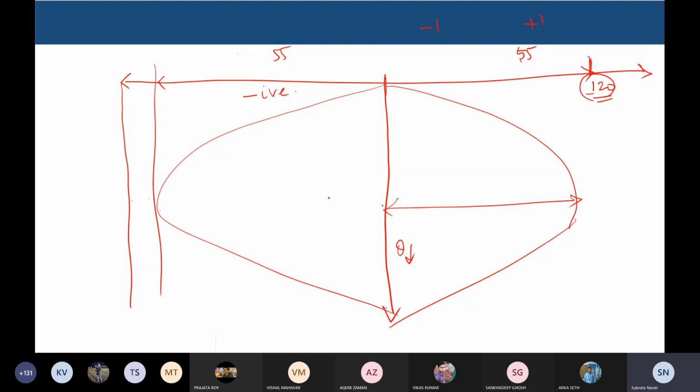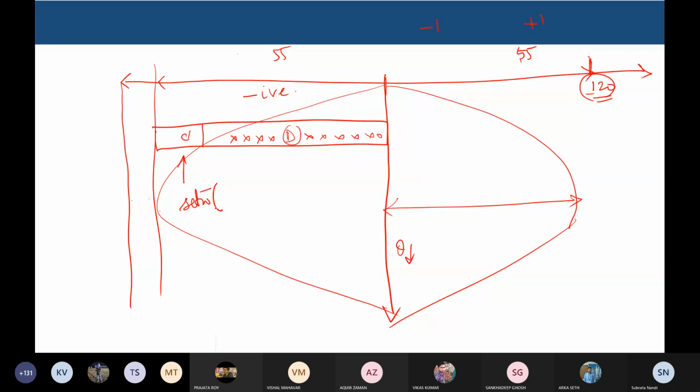If it is the negative case, what should I do now? In the ith line, this part is blank, part C, and this part is D, filled with asterisks, right? So how many leading blanks will be displayed? Set W, how many, 55, will be displayed? So what is this value? How many characters need to be displayed here?